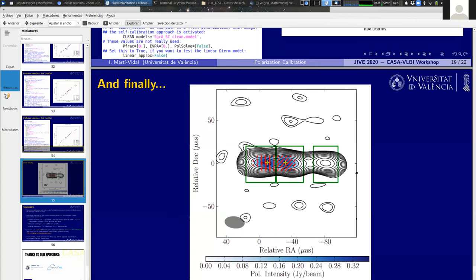Me too. Well, I don't think the convergence is always guaranteed. I think it would be interesting to study this systematically: to increase and decrease the level of instrumental polarization, increase and decrease the intrinsic polarization of the source, and see in which situations, in which combinations, the procedure works better and worse. This kind of analysis, to my knowledge, is not published yet, but I think it would be very interesting to look into. So far, the few times I've applied it, it has worked pretty well, actually.